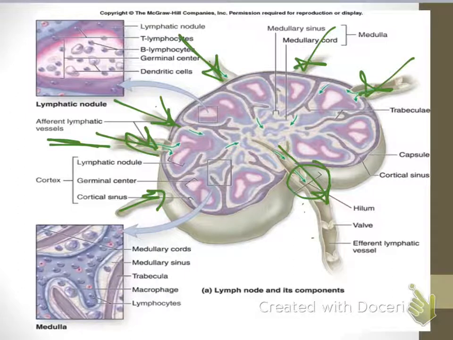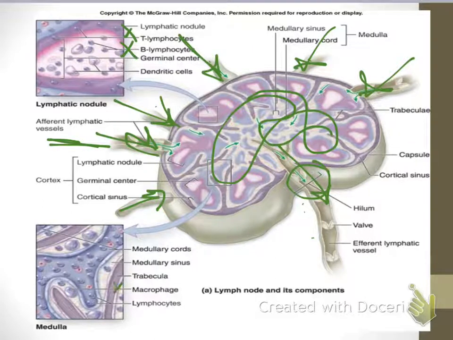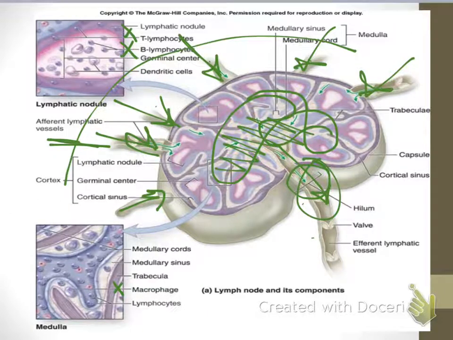And that's a good thing, because it allows that fluid to sit inside a lymph node where we have T cells and B cells and macrophages, which are phagocytes, okay? We have all of these white blood cells there to clean up and kill and deal with any infectious agents or cells that are not looking the way they should look, like cancer cells or tumor cells, things like that. So many roads in, 1 road out. It's a good thing, because the lymph just sits in this lymph node and gets cleaned. It's slowly looked at. It's slowly moving along this conveyor belt.